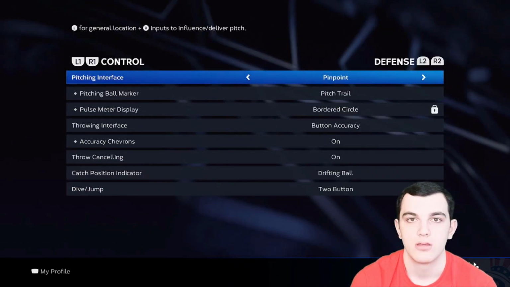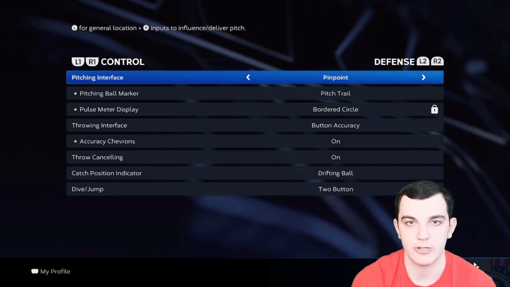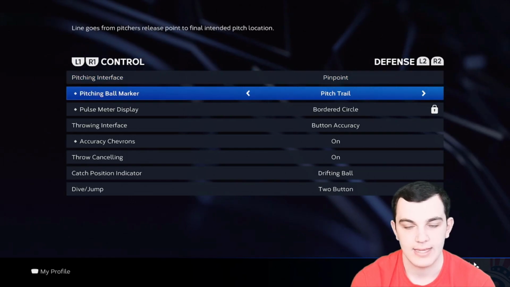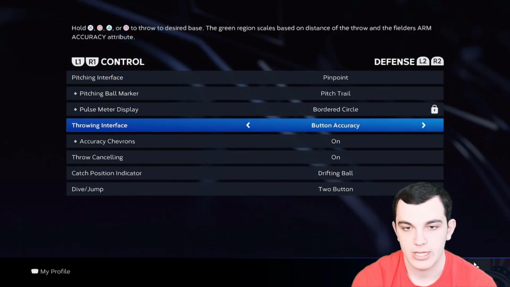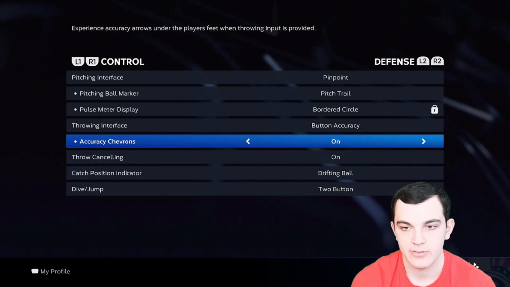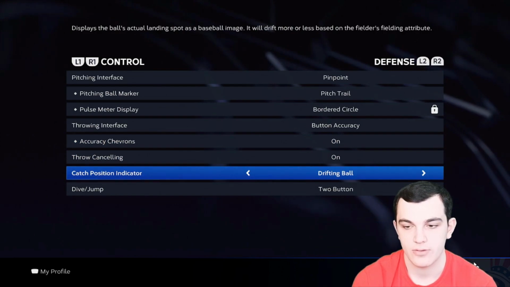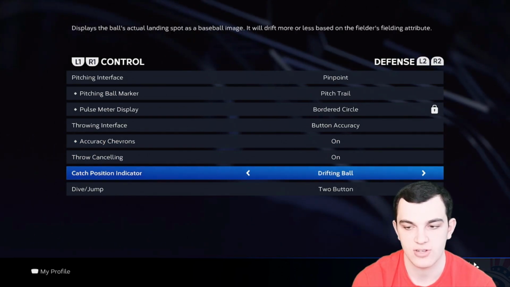Now for pitching, I'm still using pinpoint. I can't trust the meter or any of the other stuff. I like pitch trail, just so you can see where the ball's going no matter what. Throwing interface button accuracy, throw canceling on, accuracy chevrons on, drifting. I like doing the drifting ball instead of the track ball.